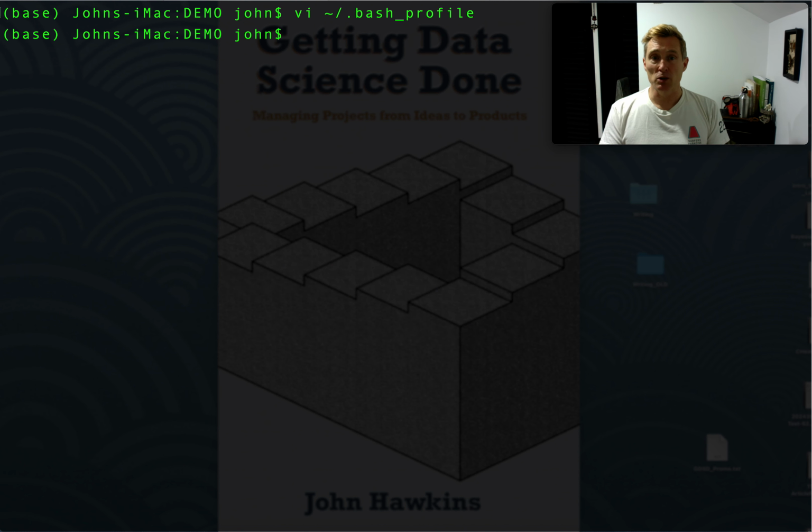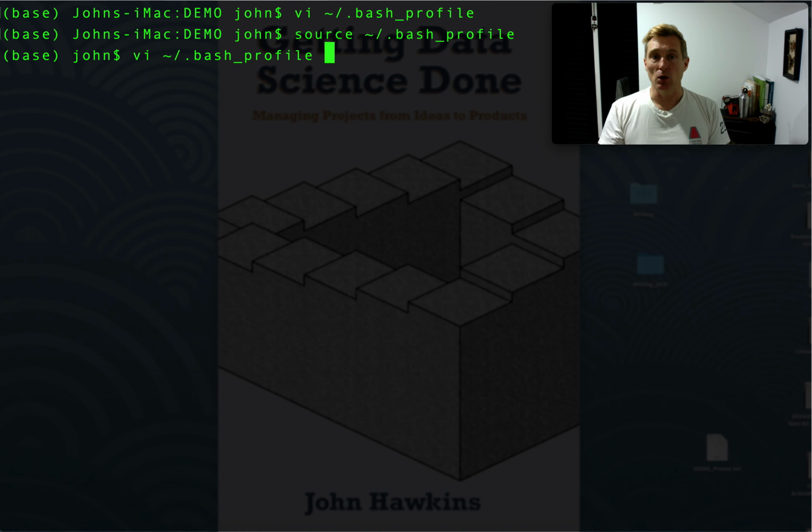I'm going to write that out. So I've modified my bash profile, and then if I use the source command with the path to my bash profile, it will execute and in effect reload the configuration of my bash session. So after I do that, you will see that my prompt has changed. But you'll note that unlike before, when I only had the username $, I've now still got that Anaconda virtual environment configured.